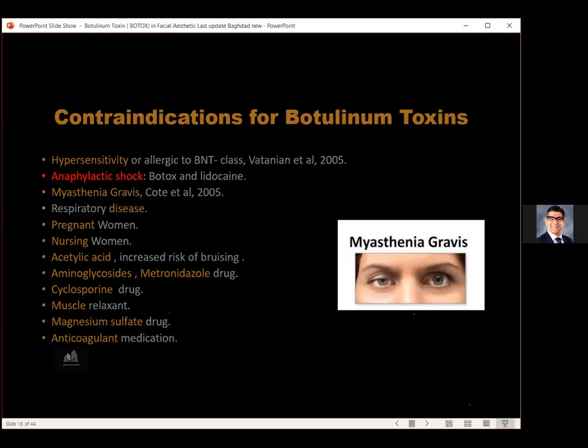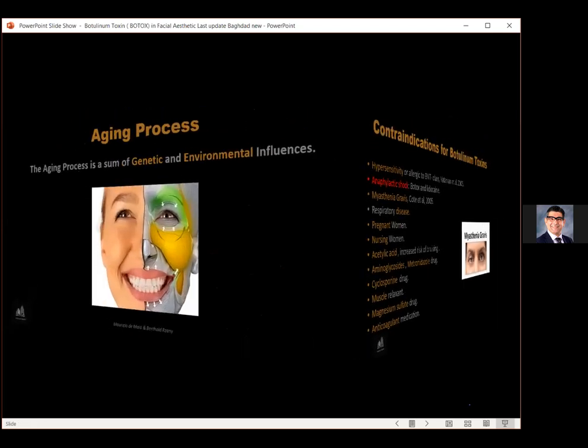And this is a regular post-op complication of anticoagulants. Antibiotics for me are important. Many patients thought there is no relation when they try to answer the question about medication or antibiotics. No, there's a big relation with two antibiotics, and then there's another study for penicillin too. So aminoglycoside is the first study, and the second one, metronidazole, they have drug interaction. Cyclosporine definitely is an immune suppressive drug. And there are two other drugs I have to mention, but they are actually not common.